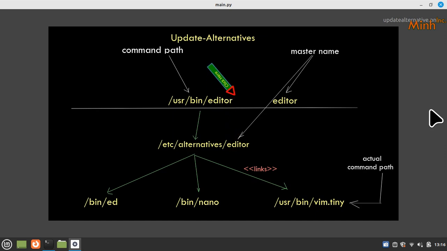The master name can be anything. If this is the master name, then it would link to this file, /etc/alternatives/master-name. This is the file that is exposed to the user. So a user knows this file.